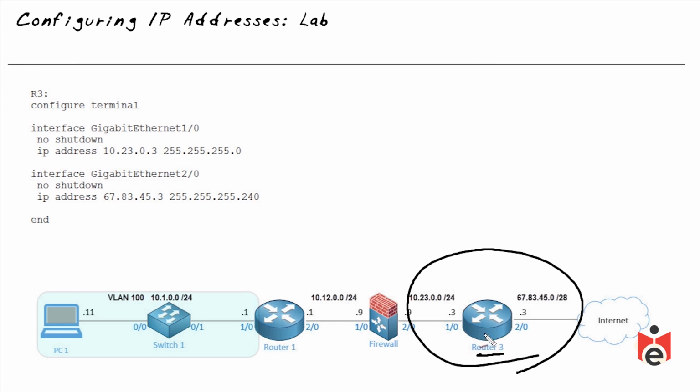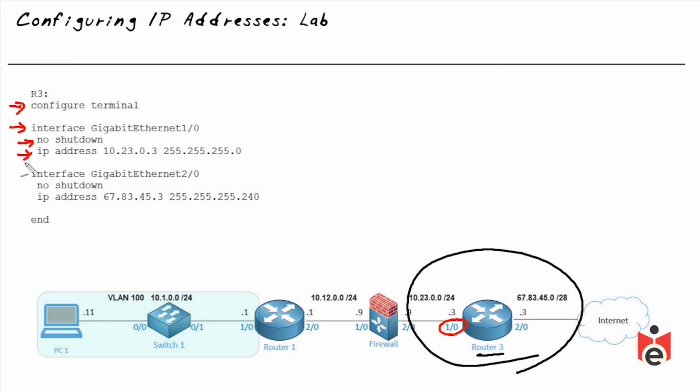So on router 3, we're going to go into configuration mode. And once we're in global configuration mode, we'll go further into interface configuration mode for Gigabit Ethernet 1/0. That's this guy right here. And we'll use the no shutdown command. Now Cisco routers, by default, most of their interfaces are shut down. So if you want them to work, you have to bring them up. And the way you do that is the same way I taught my Cisco dog to stand. And that was the command no sit. Very similar concept here. No shutdown brings the interface up.